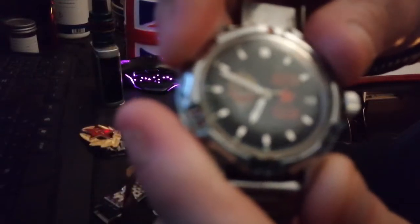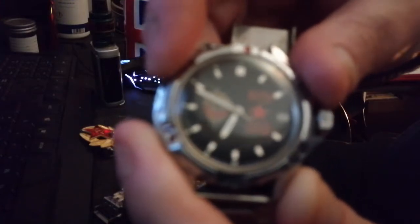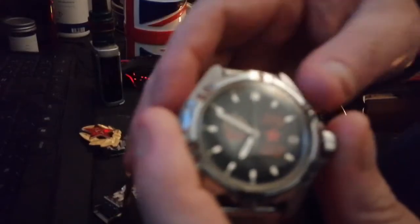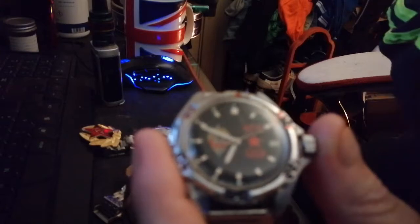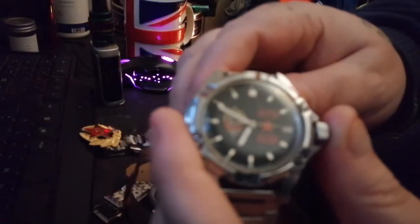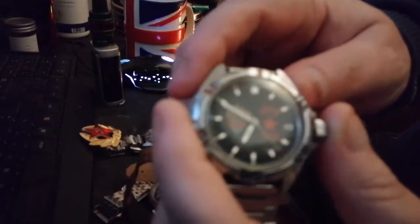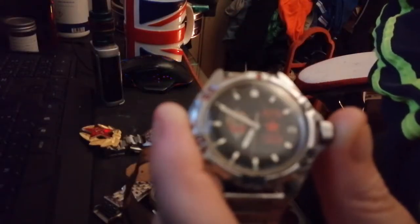But this is the KGB one. And I just wonder if this was bad luck, because everything else works fine. This was a redial. I don't know what it was. It was working fine, just running a little bit fast. So I thought, okay, I'll just tweak the regulator arm from the advanced to the middle bit. And we're talking about not even a millimeter, and it just went crazy fast. So I don't know what's going on there. I suspect it's oil on the mainspring, but I've tried dabbing it off and giving it a clean, but it's still running too fast.